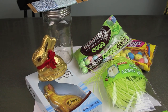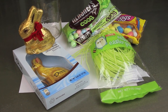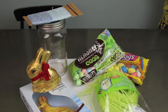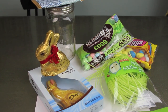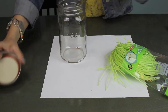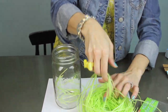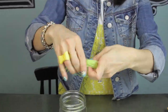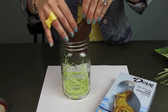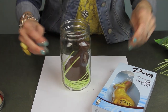For the chocolate bunny jar, you just need a wide mouth mason jar. Make sure it's the wide mouth and make sure that your bunny will fit inside the jar. You need some edible grass, some cute little speckled eggs to go inside, and whatever ribbon you want to tie around the top. First, you're just going to take the edible grass and put that in the bottom. Then you're going to unwrap the chocolate bunny and place it inside the jar. I found that this Dove brand worked the best for the jars that I had.